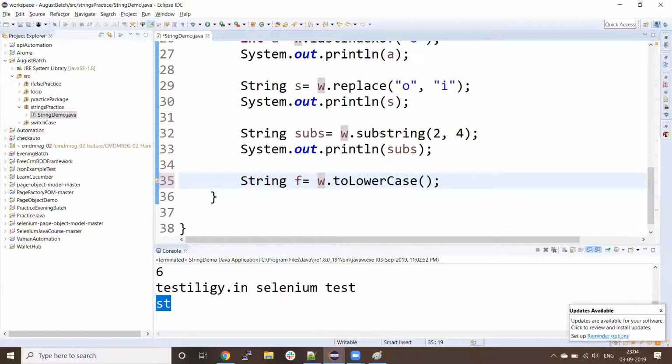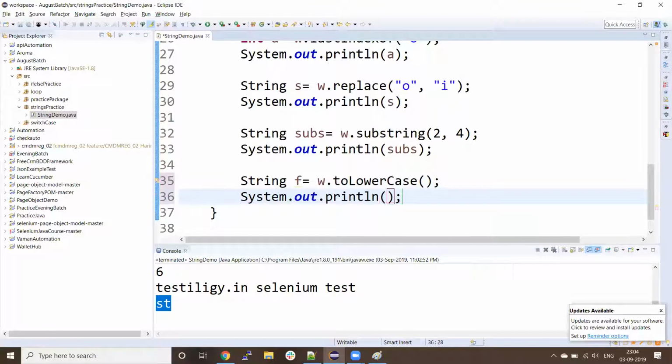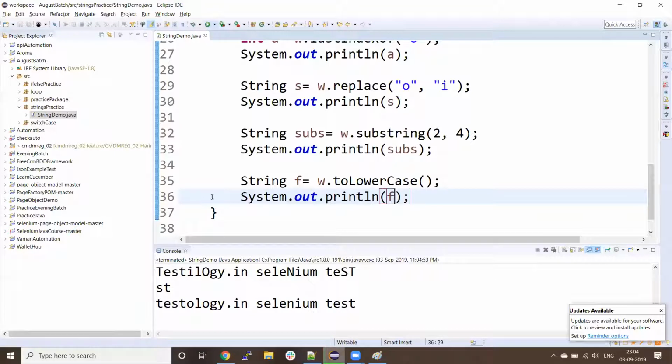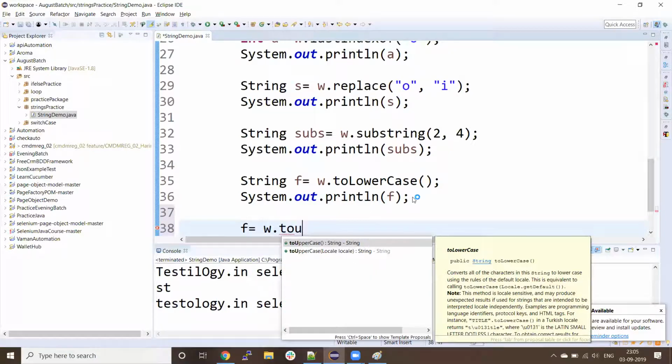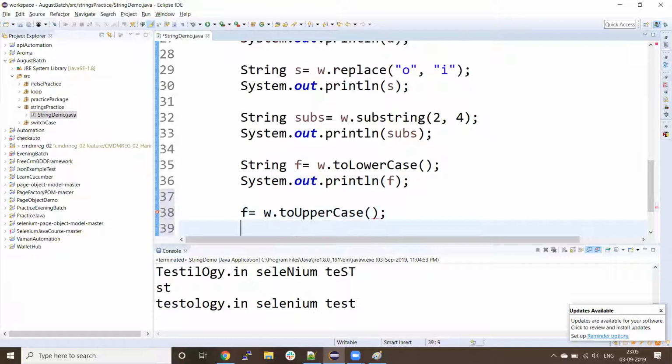I'm writing string f is equal to w dot to lowercase, and we will print f. So let's see what is happening. It will print it in lowercase, selenium test. Let's make it f is equal to w dot to uppercase, and again print f here.